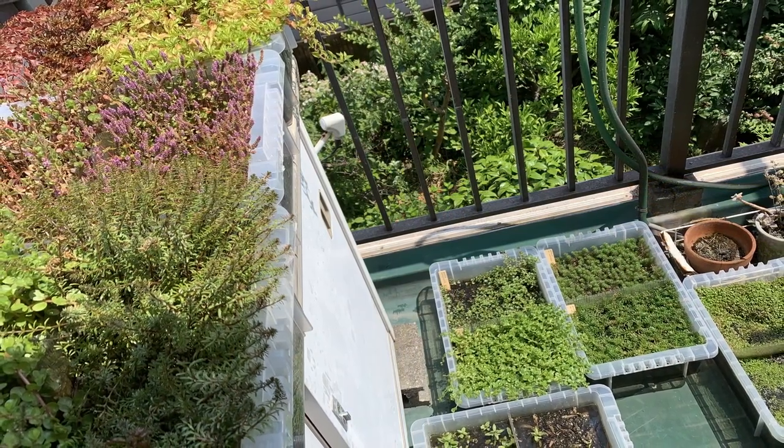Alright, so we've got both tanks sort of cleaned up. Not really the way I want it to be, but 2-foot tanks, about 15 gallons, 60 liters, is not really a lot of space to play with a bunch of plants. These two tanks are my farm tanks, so when it's time for the next update of this tank, I'll be upgrading the tanks. I've got 2 3-foot tanks that I'd like to place here, and I'll have more space to grow these plants. And there are still a few that I want to take out of these tanks, but not right now, because I want to take them out once I get my immersed growing setup going.